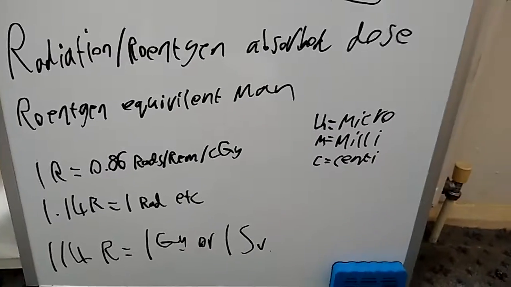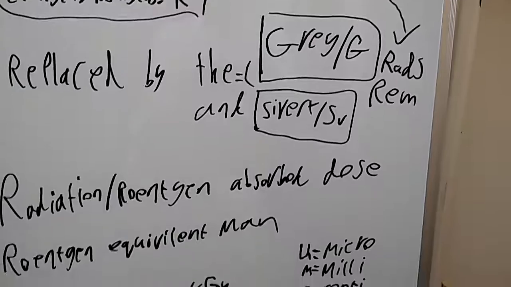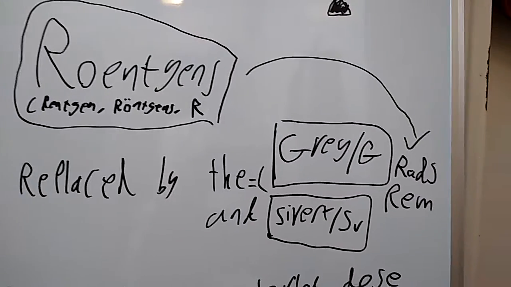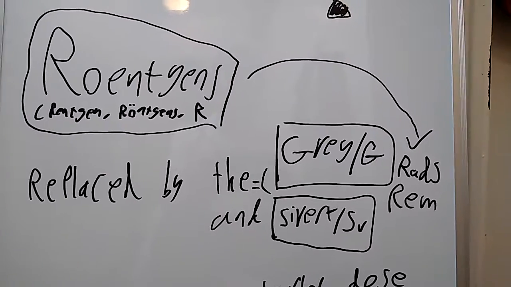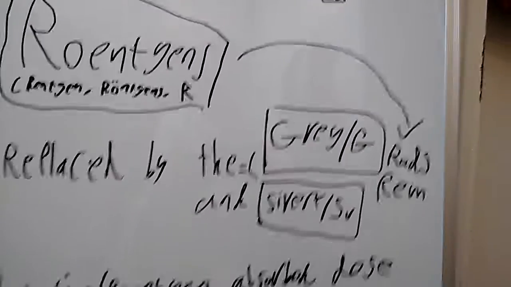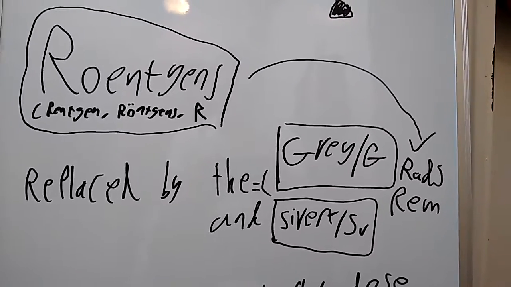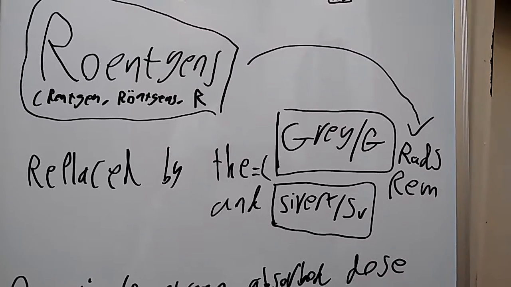But I think that explains most of it, hopefully. As I said, the unit I like the most is the Röntgen, just because of the historical context of it, and it's been around for ages. Most of the worst human radiation disasters always had a classic Röntgen measurement. You know, as in Chernobyl's fake 3.6 Röntgen measurement, that turned out to be well over 10 or 15,000 Röntgen per hour.